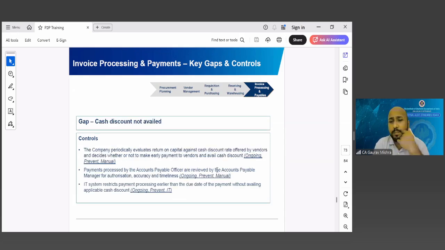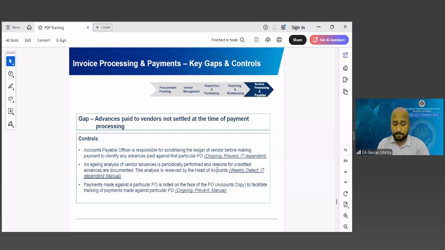Cash discount not available. PO में कैटेगरी है, but system control is not in place. तो उस केस में आपने कैश डिस्काउंट लिया ही नहीं. और आपने क्या कराना, वेंडर को बोला यार तुमने मेरे को कैश डिस्काउंट नहीं दिया, ये पैसे मेरे अकाउंट में तुम ट्रांसफर कर दो. This is going to be the biggest risk in the invoice processing process.